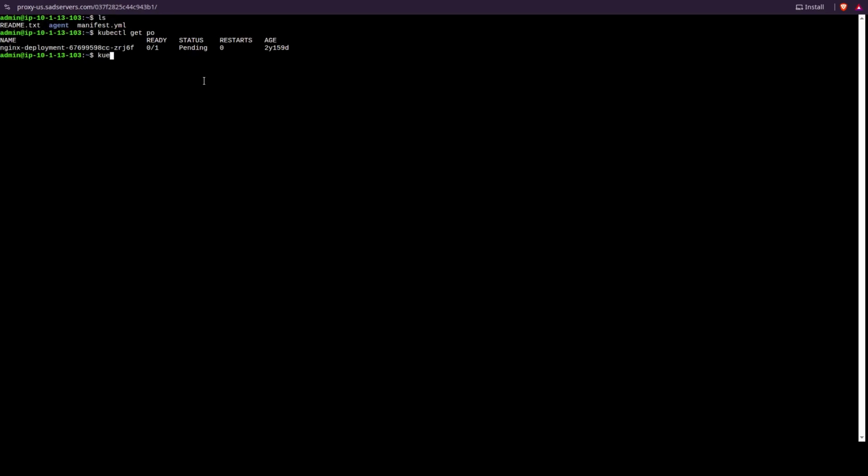So let's start with the logs. kubectl logs. No, there is no output here. I have not been using Kubernetes lately.